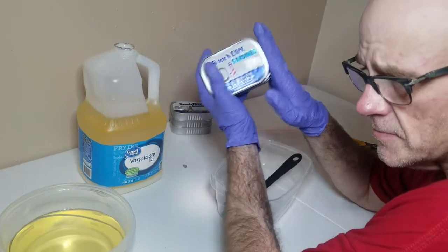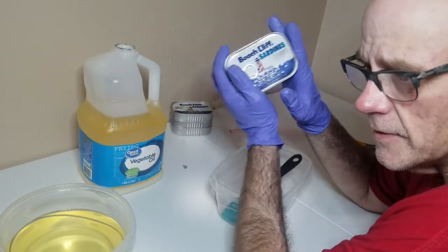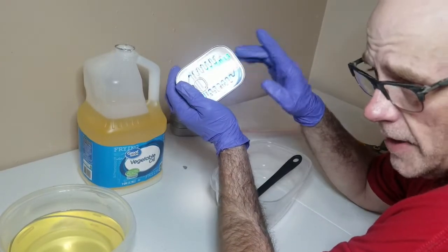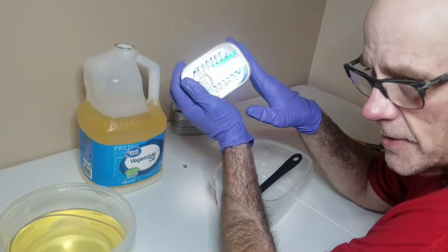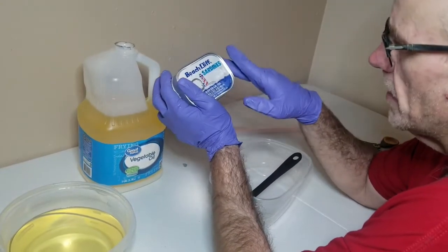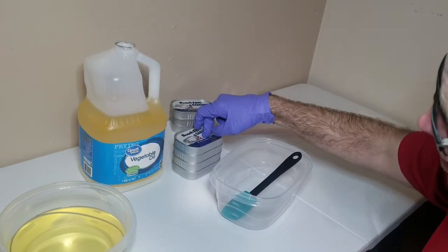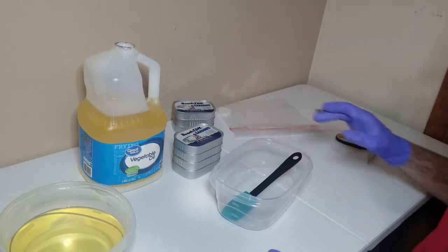I just went with regular sardines. The coyotes around my area of Oklahoma and Texas like sardine oil — actually they like smoked sardine oil, and I'll get to the smoke part in a little while. I'm going to open up all of these containers and dump them in here except for the very last one.